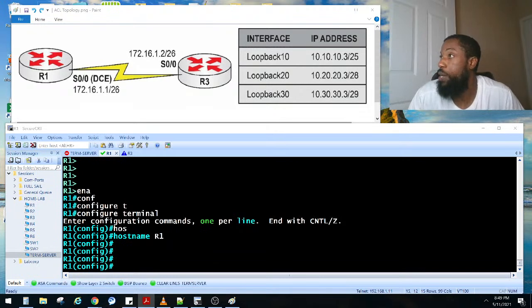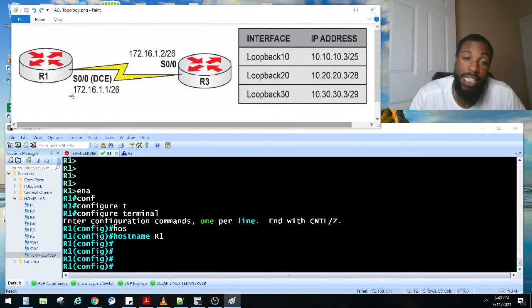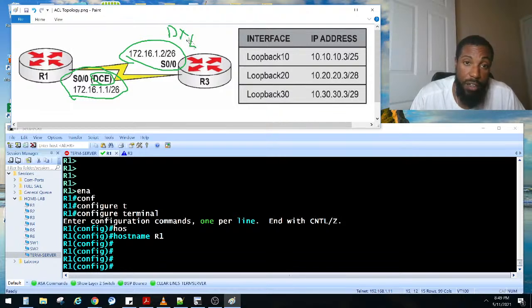Task 2, configure the router 1 interface. So it's just like last lab, right? Same topology, same exact topology. So I'm drilling this into y'all's heads. We're going to create that interface and have it provide clocking of 768 kilobits per second. Same thing with that one right there. He's going to be the DTE side, so he's going to be receiving the clocking from the ISP, right? This one right here is going to be doing the clocking to this one right here.